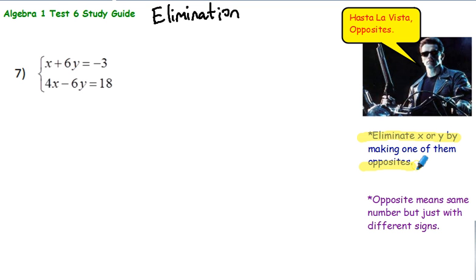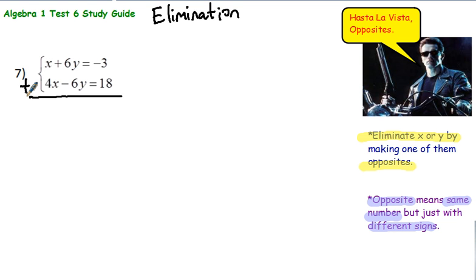Now, they actually may already be opposites. And you're like, well, what do you mean by opposites? Well, when we talk about opposite, what we mean is that we're just looking for something that's the same number but has different signs. That's all we mean. So if you look at this one, do I have any opposites? Well, 4 and no, that's not opposite. Oh, okay, these are opposite. Same number, just with different signs. So what we're going to do with this, and I think you might actually think this method's even a little bit easier, is just add those two equations together.